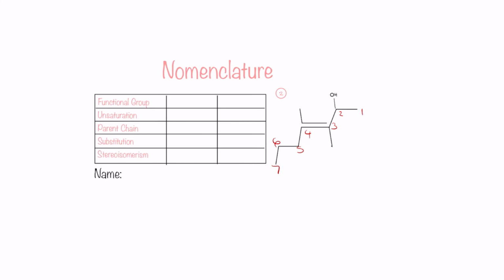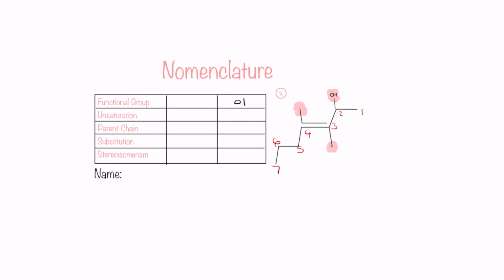Now, if you'd like, you can circle your substituents or highlight them to make them more obvious. So we got here an alcohol group, a methyl group, and another methyl group. So we see here that we actually have a functional group. And what functional group is that? That's an alcohol, right? And so what's the suffix for an alcohol? The suffix for an alcohol is going to be ol.